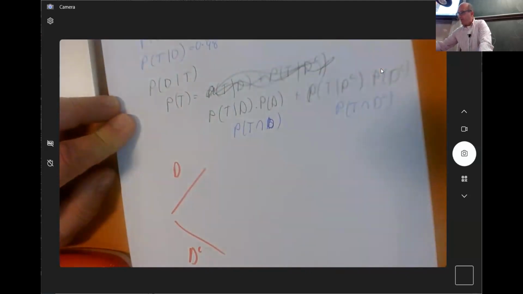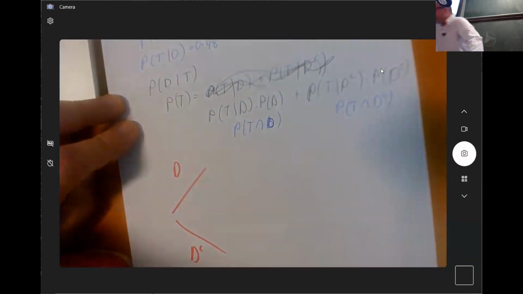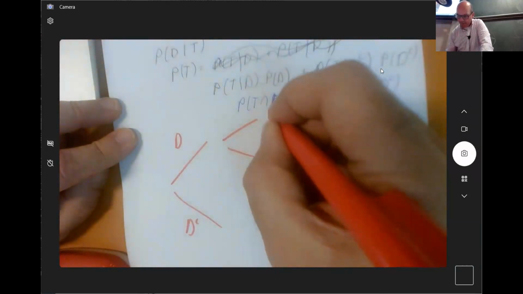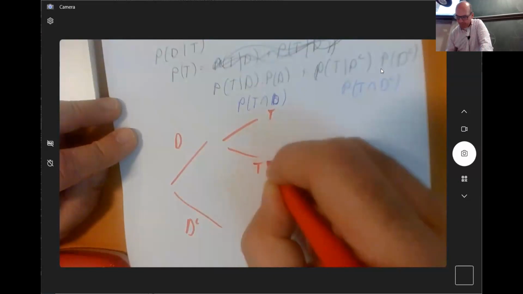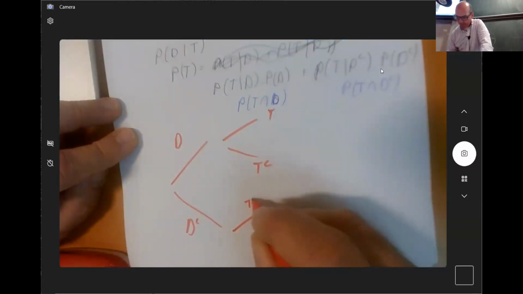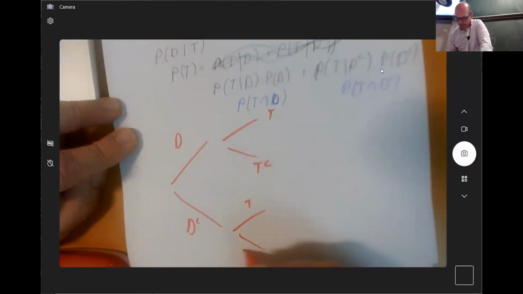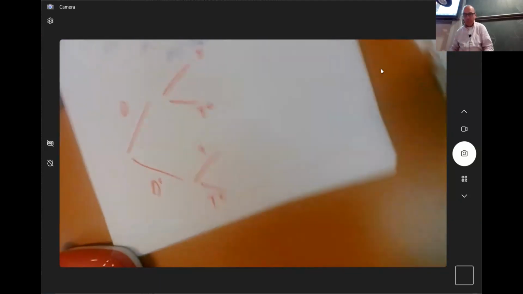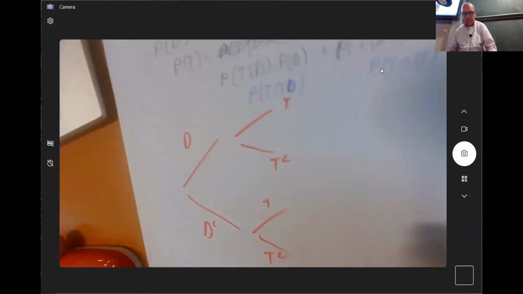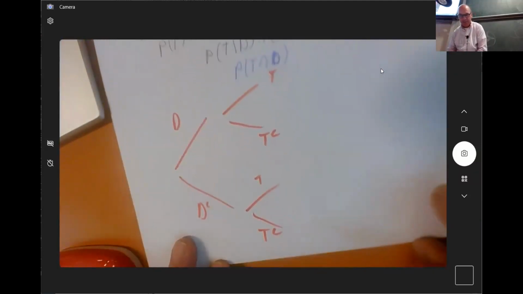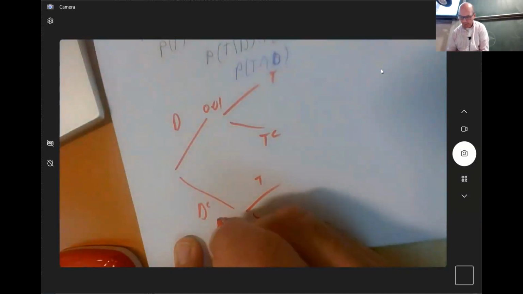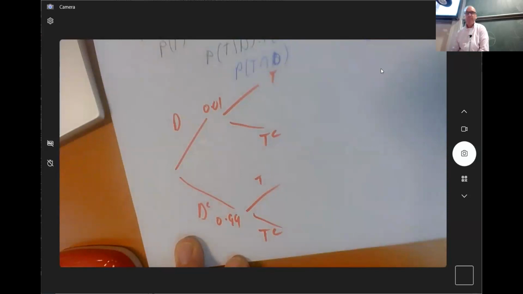You have talked about tree diagrams, and so we should do tree diagrams. So this is like test positive and test negative, test positive, test negative. We have these numbers. Admittedly, I've made these numbers up, but if we're saying this is 0.01, this has got to be 0.99. All good with that.